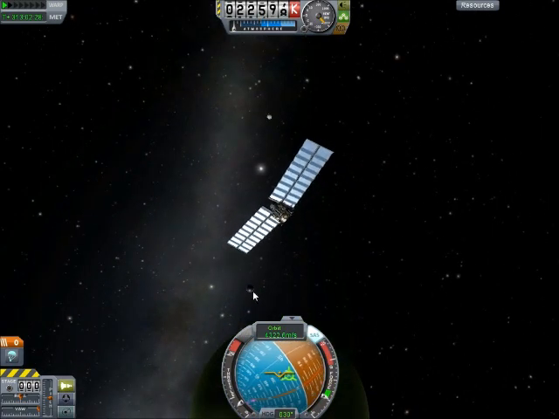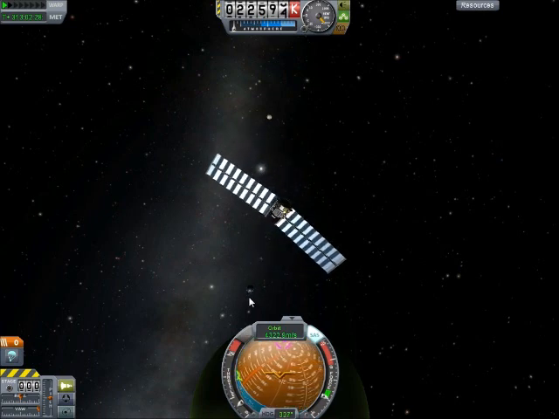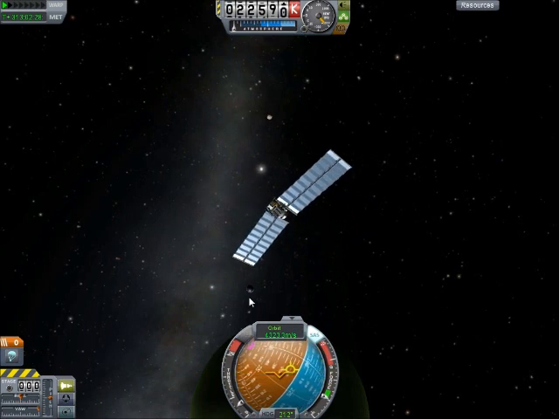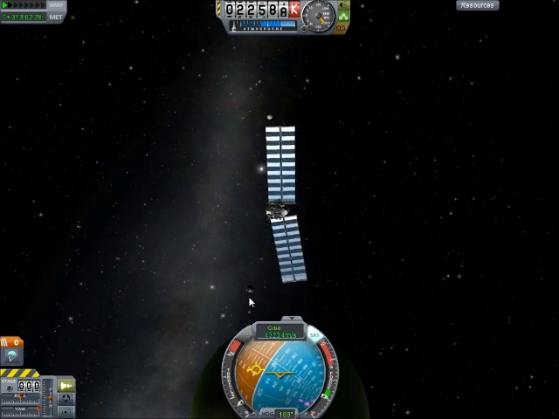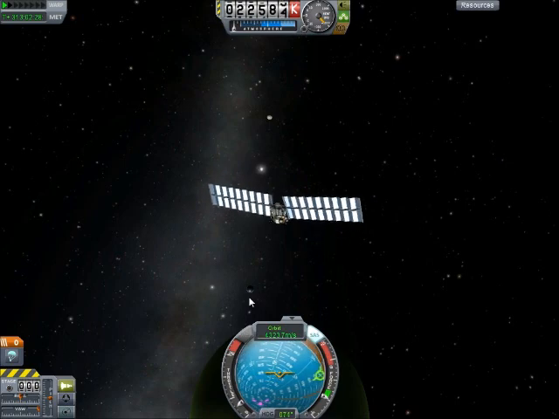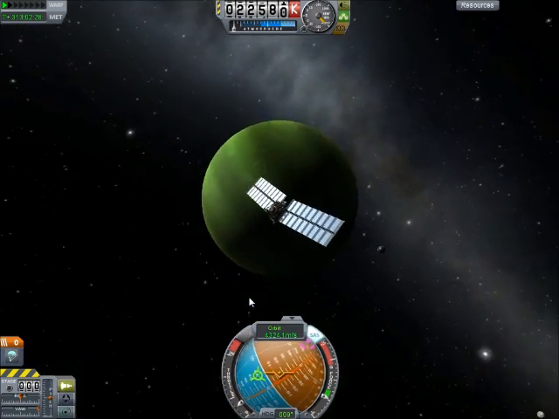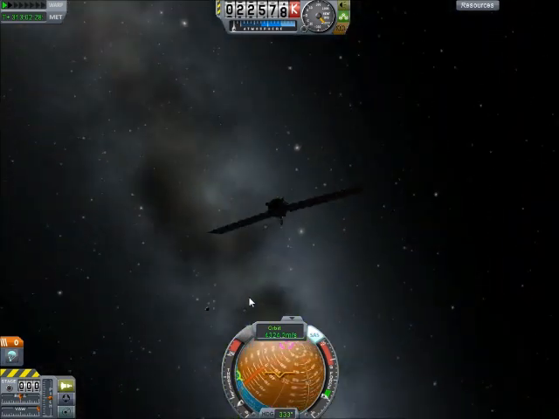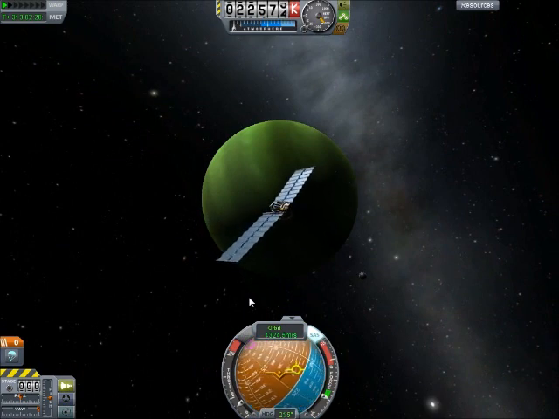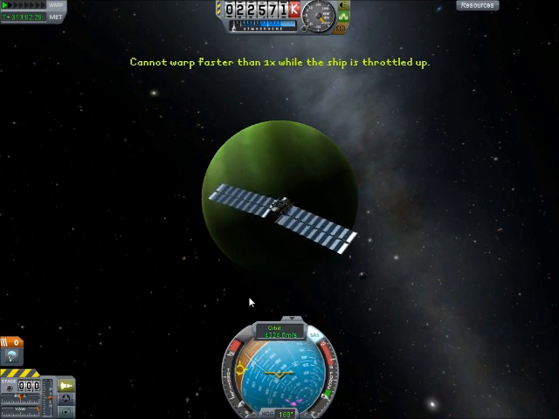There's Laythe right there. It remains ever so elusive. Something always goes wrong trying to get to Laythe. I think it's cursed. There's a curse. The curse is most likely just my own stupidity, but still, there's a curse. Oh, we went from a decoupler that wouldn't deploy to one that deployed too early. Dang it.